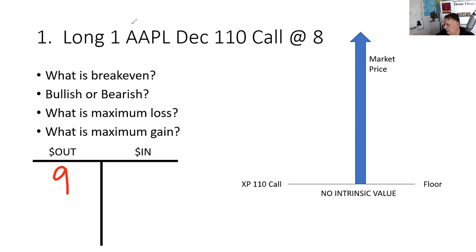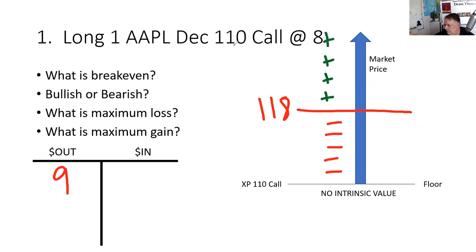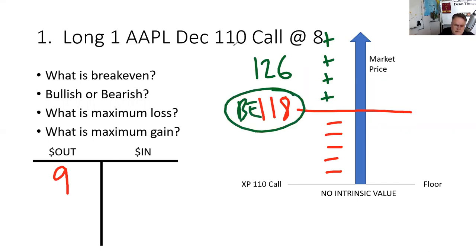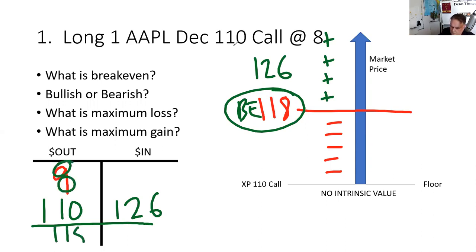Now, remember, one thing you can do is simply memorize your break even, and you can just compare wherever the stock is to that break even. And that's one way to proceed. But if I say at expiration, Apple's 126, I just made that up, you can simply memorize the break even and say, okay, well, that's 8 points in the right direction. So I made $800. But if at expiration Apple's 126, we're going to buy the stock at 110. We're going to sell it at 126. That's an 8 there. And we made 8 points.